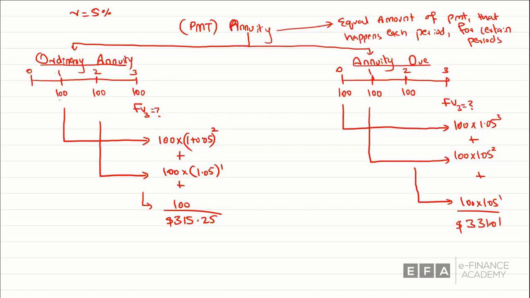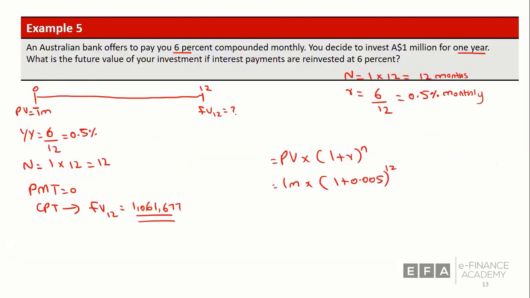All right, so what do you notice? What we notice is that if we are using the calculator and entering the PMT, we need to distinguish between ordinary annuity and annuity due. Both of these cannot be treated in the same way. They should not be giving you the same future value. So how can we use our calculator to clearly set whether it's an ordinary annuity or annuity due? Well, firstly, here is the payment button in your calculator.